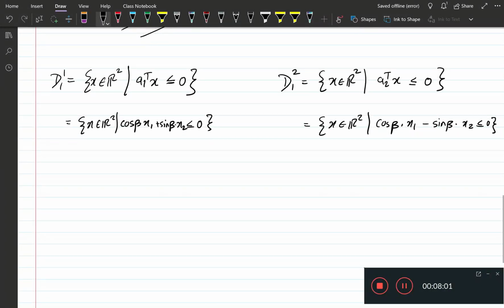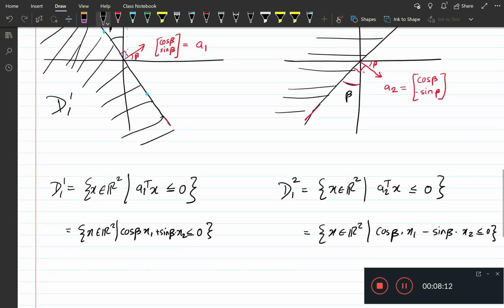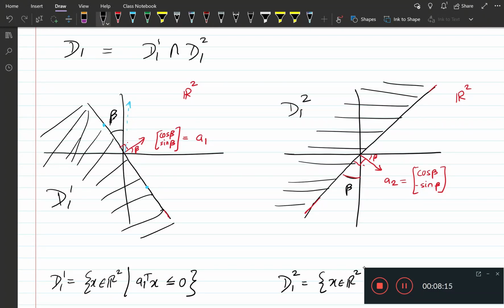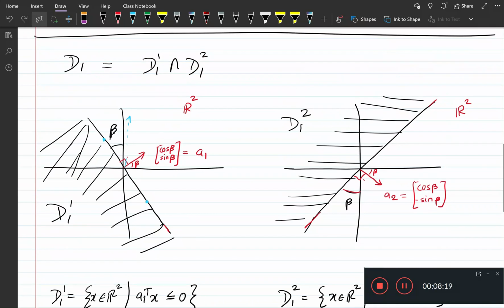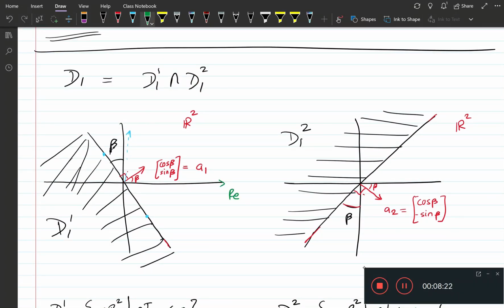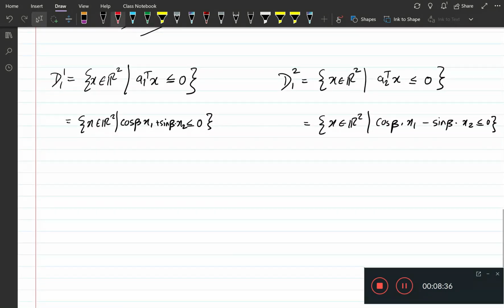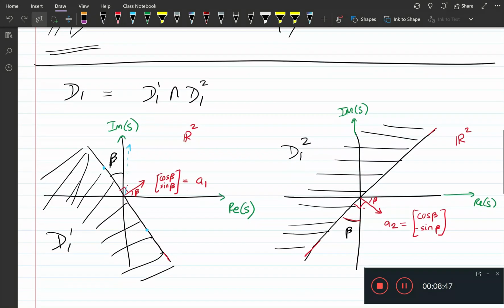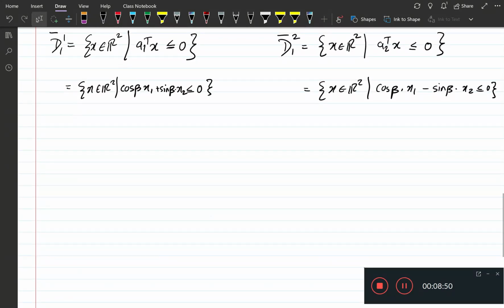And now we can switch to the interpretation in the form of a complex plane, because we know that x1 is just the real part of s and x2 the imaginary part. So now instead of looking at this as R2, we can look at the same region as plotting real part of s versus imaginary part of s, and the same thing here. Because we were treating this as R2, let's call them D11 and D12 bars, because we want the interpretation in the form of a complex plane.